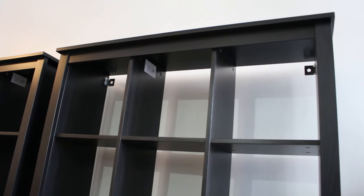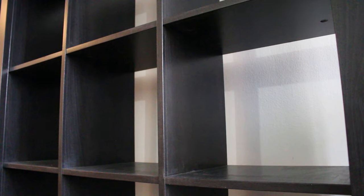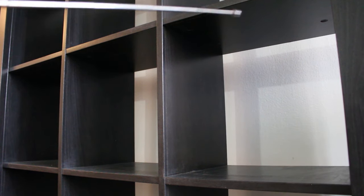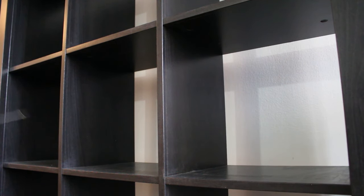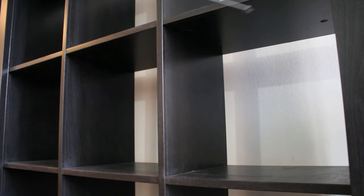I separated the shelves, and as you can see, each shelf has 9 boxes. So my plan here is to install 3 rows of lighting for each shelf. This would be considered 1 row. And since we have these barriers in the way, my plan is to actually drill a hole from each side so we can run the LED lights across the entire row.